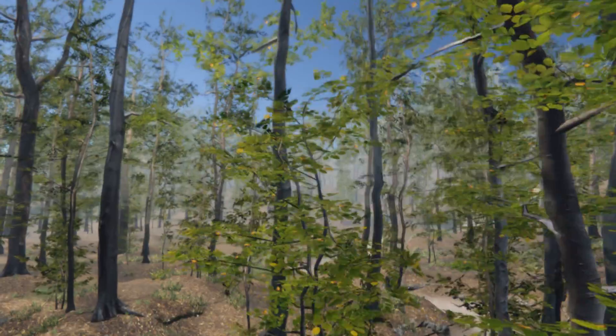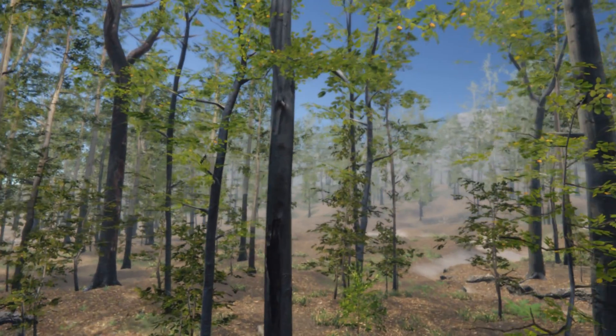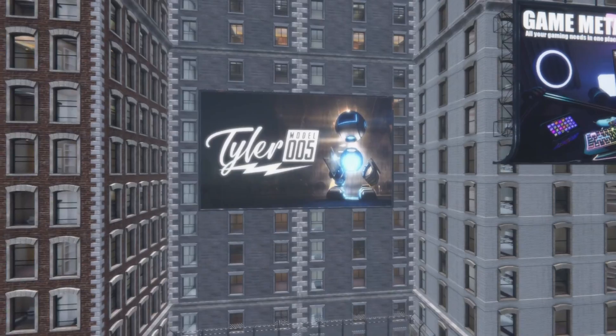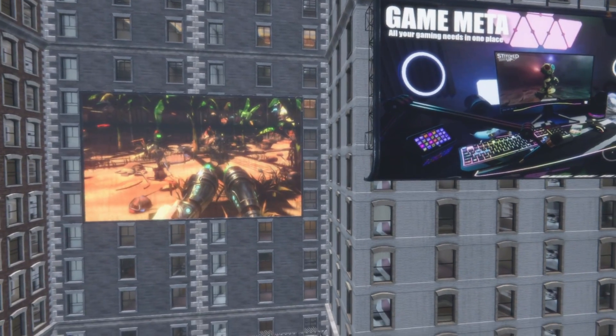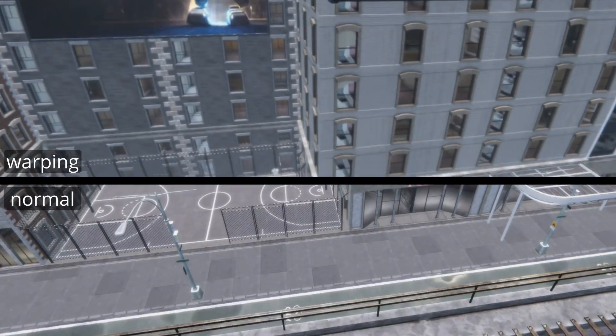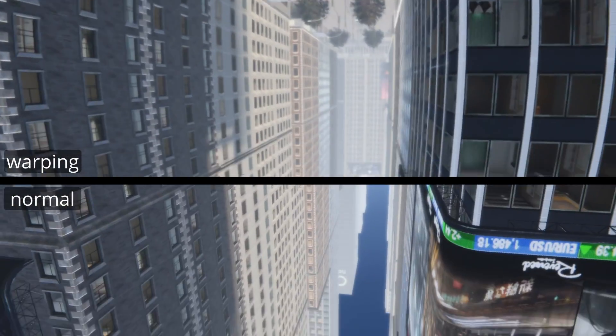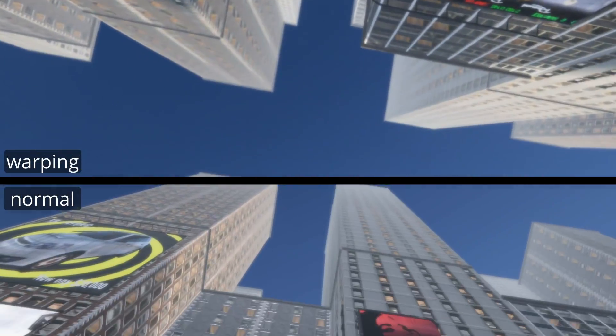Our implementation runs as a real-time capable post-process on the GPU. The intensity of the induced countervection is set with the linear and angular velocity of the virtual camera. For rotational movement of the player's camera, the implementation of our perceptual model can be considered as a lens-like transform that moves the information in the periphery closer to the rotation axis.